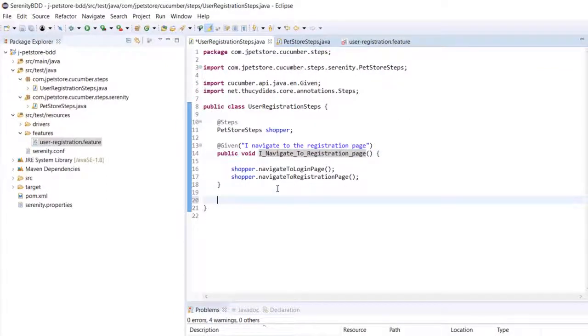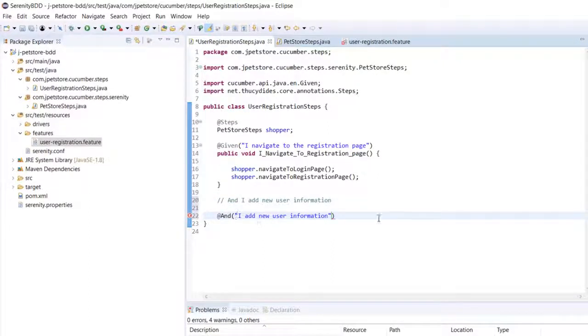So let me just copy paste it here so that I can see what the step is. It's going to be at and. This is the annotation followed by the sentence. This is what will bind the step to the step definition. And we need to create a method here.